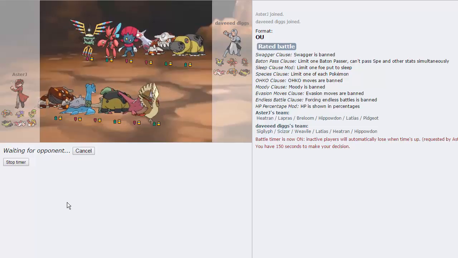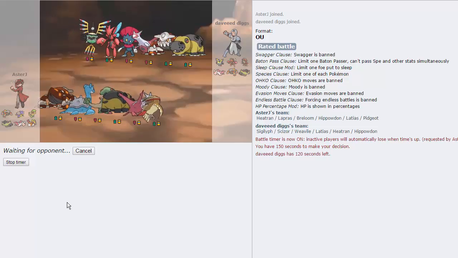If he leads with Scizor and I lead with Heatran, I'm probably just clicking Earth Power or Flash Cannon. I'm not sure which one yet, because Lottie's a pretty safe switch, as I could Earth Power the Scizor technically. This guy's taking a while to pick his lead. I'll actually pause it until he picks one, guys.